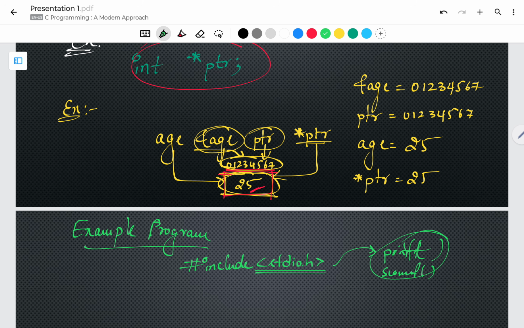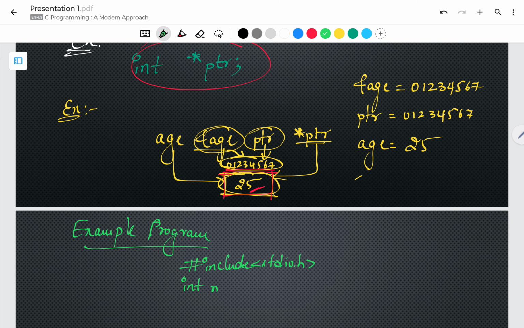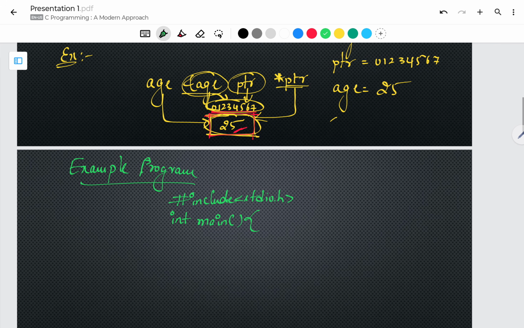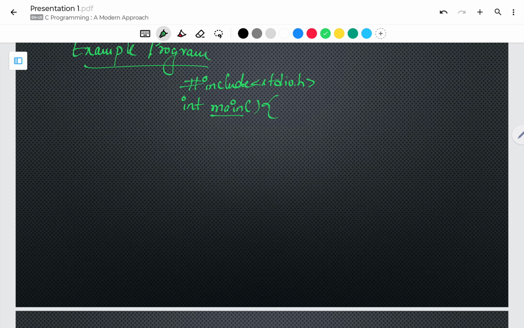If I want to access these functions, then only I can use the stdio.h header file. In the next line I will start my program, that is int main. Int main means this is the starting point of the program, so I'm starting the program from here. So the compiler will directly understand from where I'm starting my program.